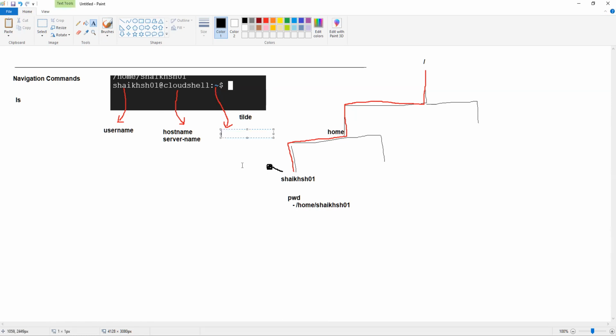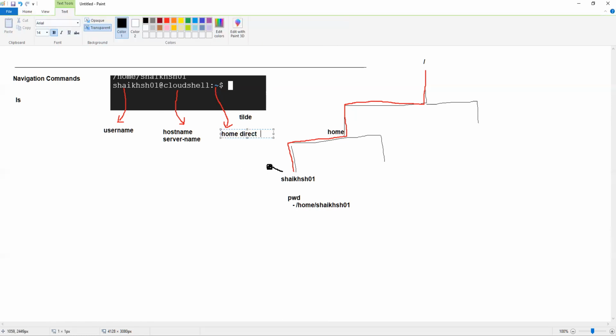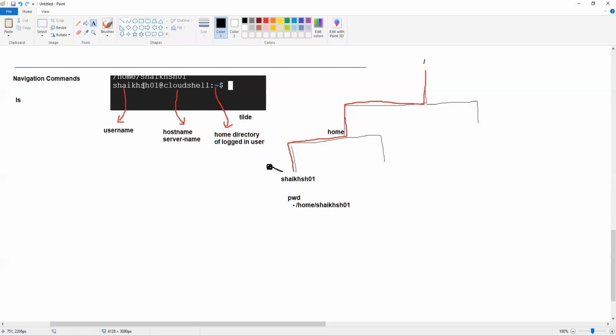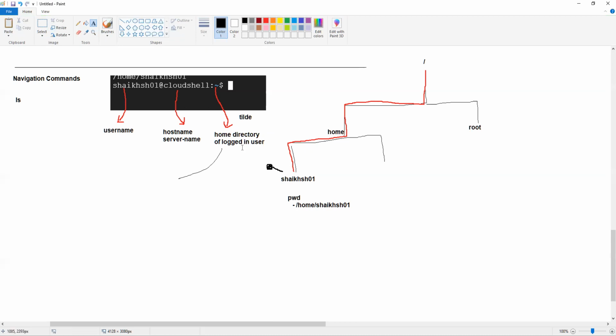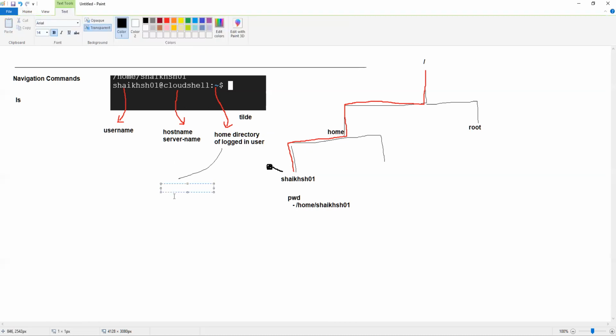This is the home directory of the logged-in user. Right now, who's logged in is Sheikh01. The home directory of Sheikh01 is something you can always construct for any user, except root, because the root user has a special home directory, which is just /root. For a non-root user, it's always going to be /home and then /username.